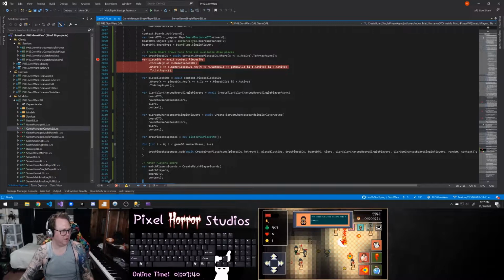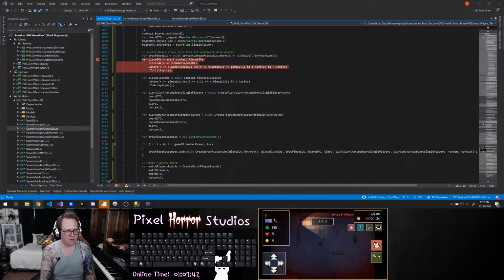Okay, we're going to look really quick for Entity Framework where with any.